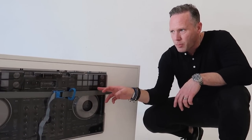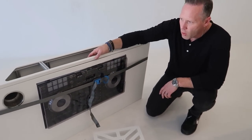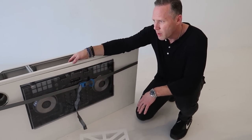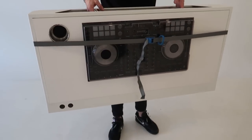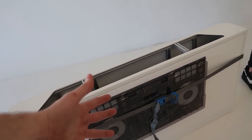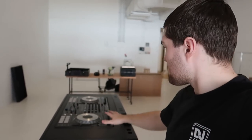Joe explains his transport method: he put full lines of industrial-strength velcro on the rails and on the bottom of the controller, then placed the deck saver on top, and added a strap to hold the deck saver when the case is standing up vertical. With that setup, the controller stays 100% with the industrial velcro, the strap keeps the deck saver and PVC top secure, and you can just pick it up and put it straight in the bag. If you don't know about deck savers, just Google 'deck saver' plus your model — all major retailers carry the brand.